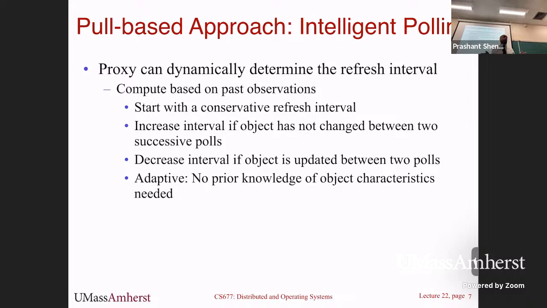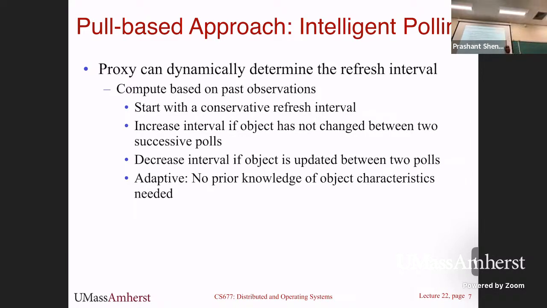Okay? If the request rate is very low, which means you're not seeing any requests, you might say this page is no longer popular. I'm going to evict it. Okay? So you can use popularity-based eviction. There are many cache eviction policies. You can just say, I don't need this page, I evict it. But on the other hand, if you see lots of requests for this web page, then you say it's highly popular, I better keep it consistent, because I'm serving lots of requests with that web page.